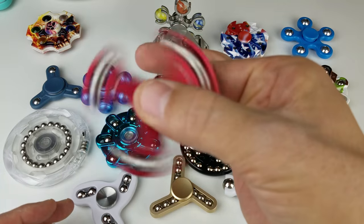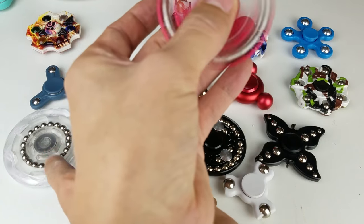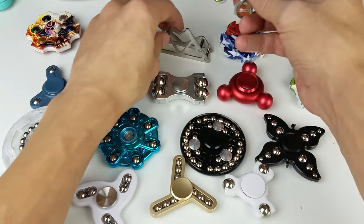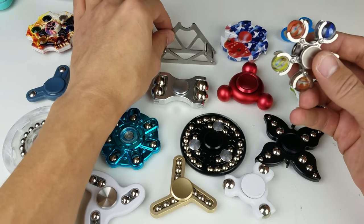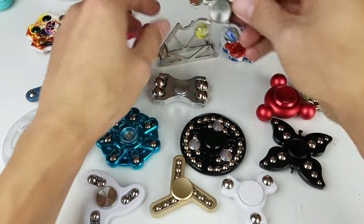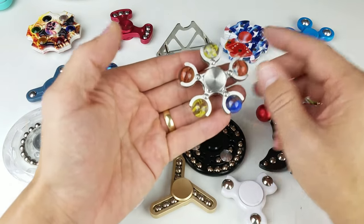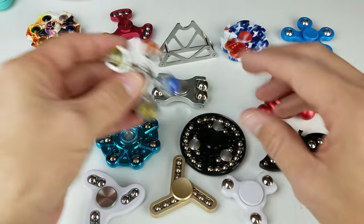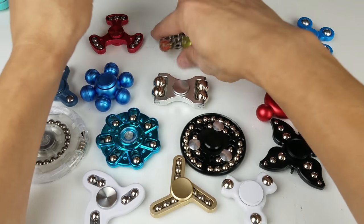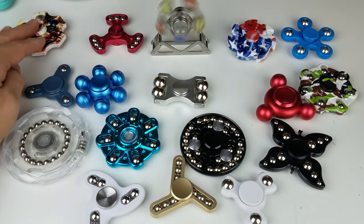Here's a nice red one — I like the sound of that spin, it sounds super cool. This one here is pretty cool too — kind of a ferris wheel type. You just put this on your desk; it comes with a stand and you pop it on. These marbles actually come out too — you can get a little tool, and some can be replaced with big silver balls. Of course this spins on the table too.